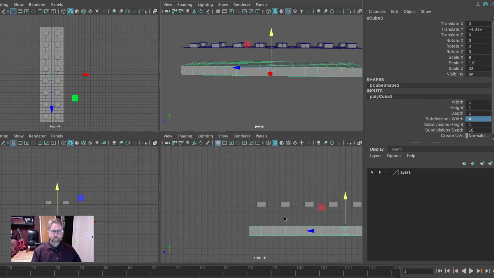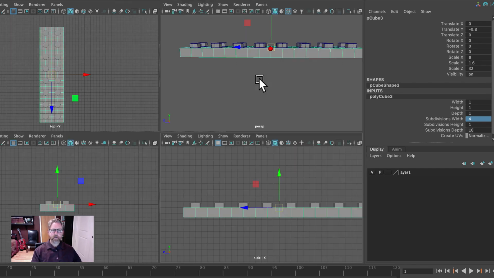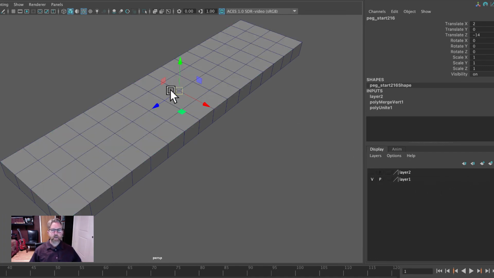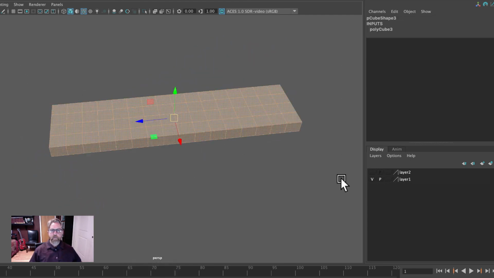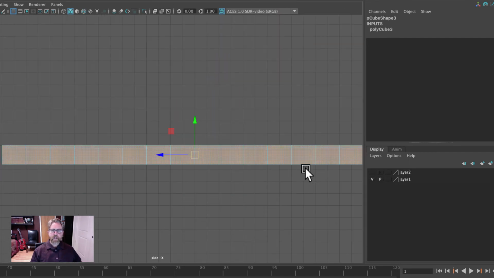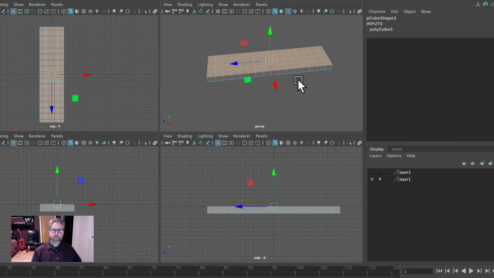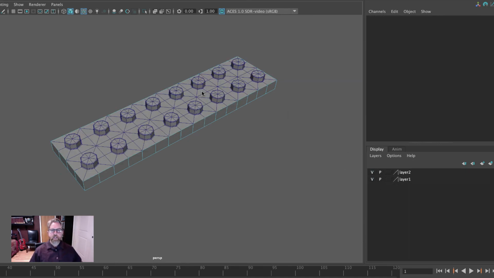Now, we'll put the pivot at the top. So we'll tap the D key, activate the Y, V key, middle mouse button, tap the D key, and grid snap this up. We'll put the original peg on a layer and hide that away, and we'll use the technique that we were just introduced to. We'll grab all the faces, even though it's just the top faces that we want to delete. We'll jump into the side view, and then we'll draw a bounding box around the bottom part, leaving the top. We'll hit delete, and then we'll bring that back.